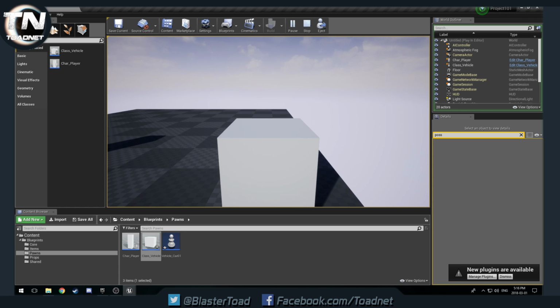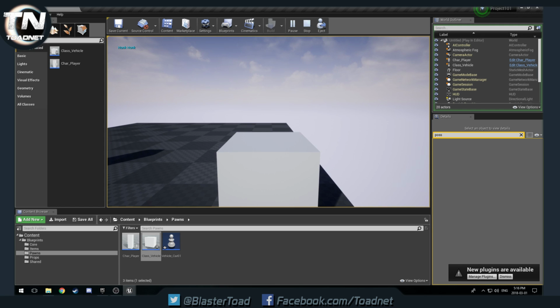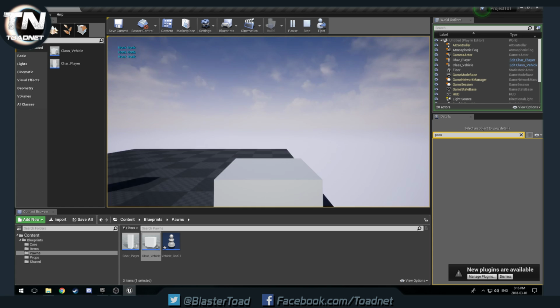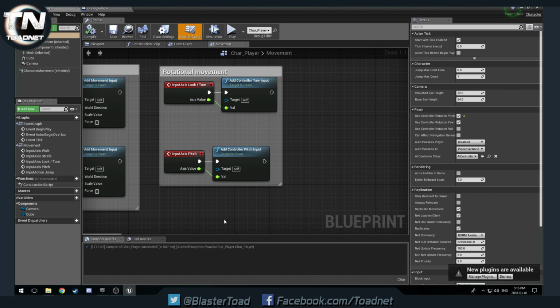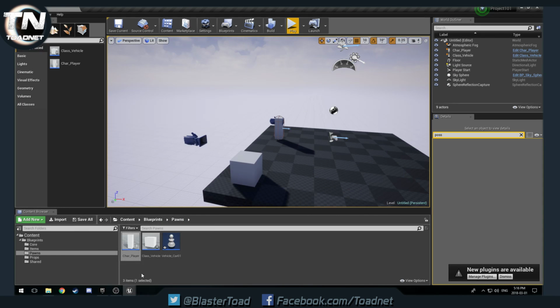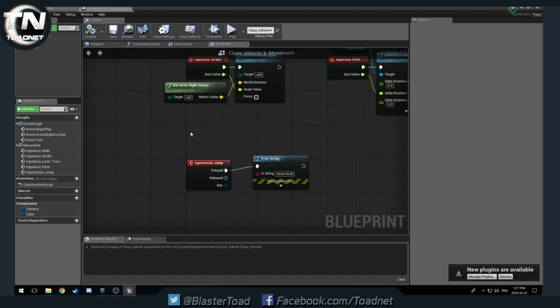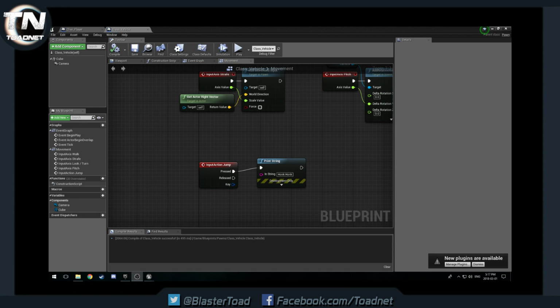None of our movement works though. Our turning doesn't work. What's going on? And if we hit the space bar, it does say honk honk. So we are taking control over it, but what is happening? We go back to pawns. Our character type has something pre-built in. So let's open that up. You see right here, character movement is built into it. It's part of it. However, on our car, it has nothing of the sort.